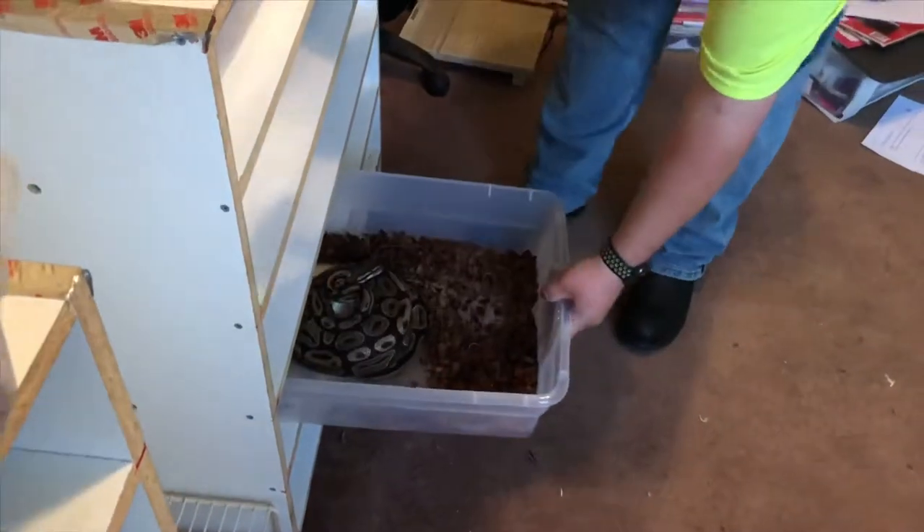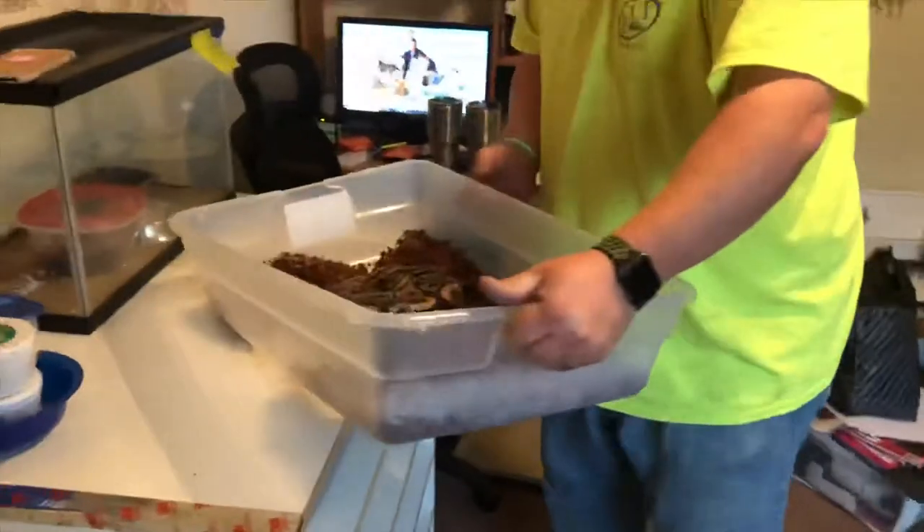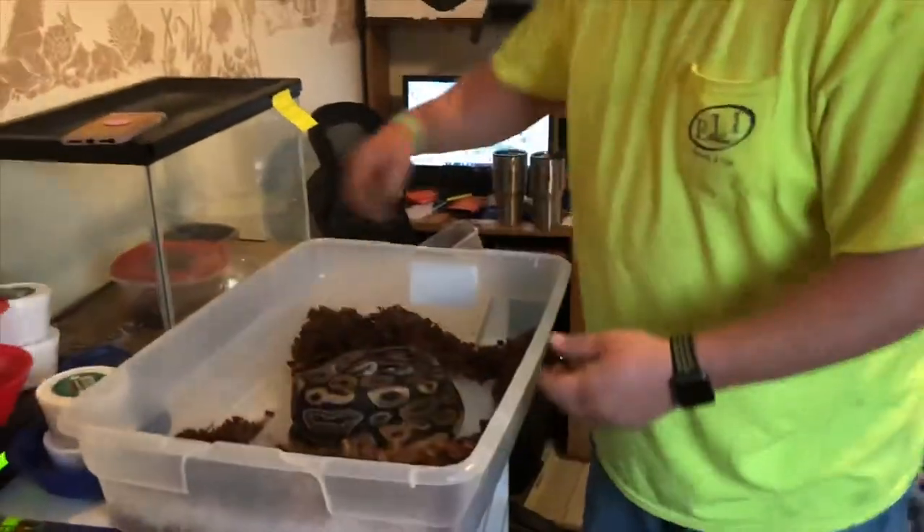Welcome back everybody, it's been a minute but we've been busy, still getting things adjusted. I do have another video coming out this weekend — we're unboxing a rack we just got in for some babies, plus we'll be doing a little baby update. We had a clutch of eggs lay today from this little girl right here, a black pastel girl, who hopefully is not going to try to eat me.